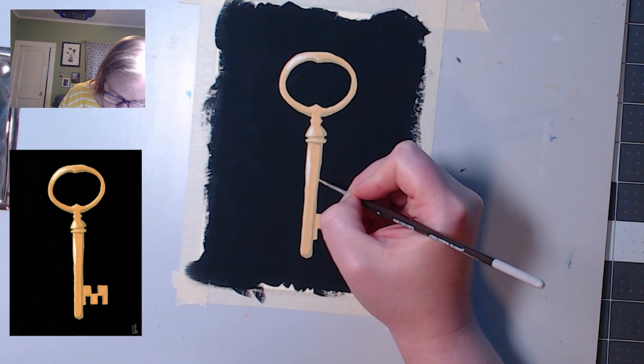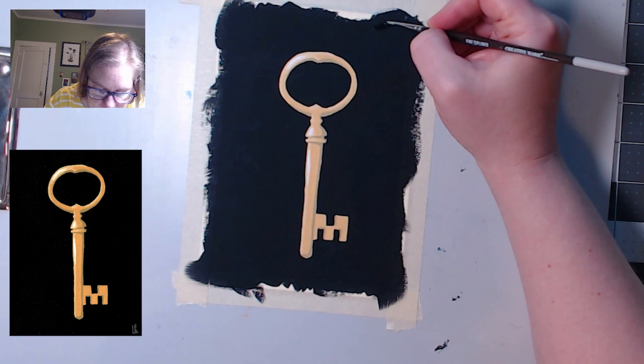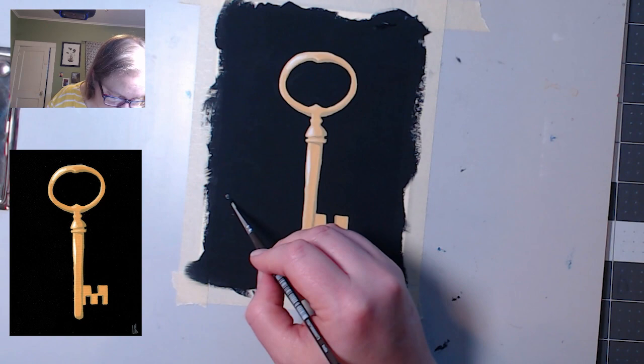Nice. Okay, look over your painting, see what you think about it, see if you're happy with it. See, still, yeah, a couple little places. Check to see if there's anywhere else you need to touch it up. I think that's it for mine. You just use plain old more paint right here.